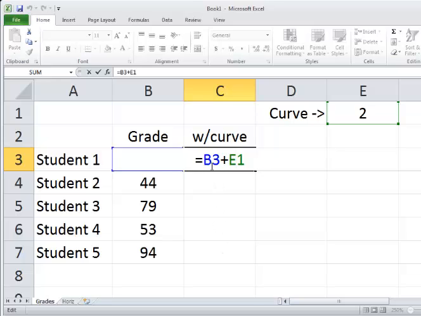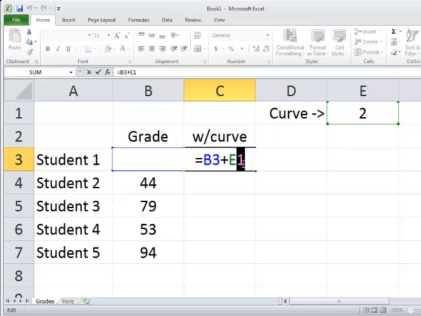I never have to worry about changing the reference to column B, and I also never need to worry about changing the reference to column E, because as long as I'm just copying it down in the same column, the column reference will never change. But again, as I copy it down from one row to another, the row value will change, and so if I copy this down to C4, the value would change from E1 to E2.